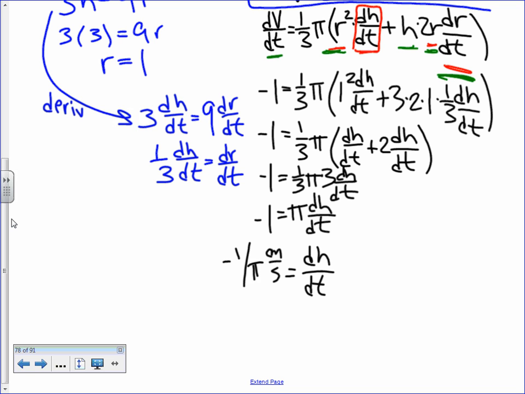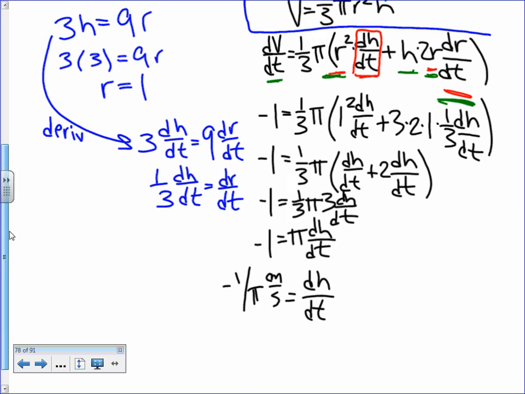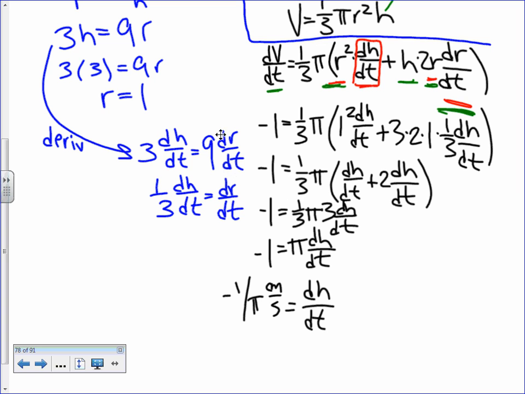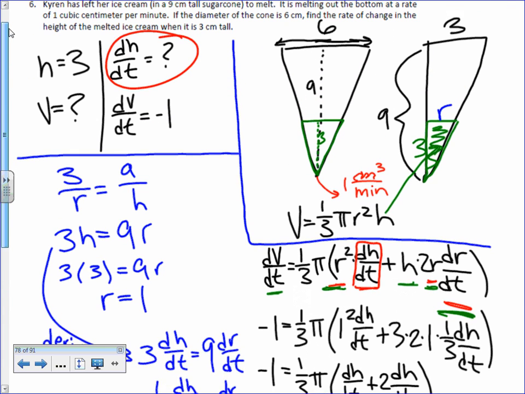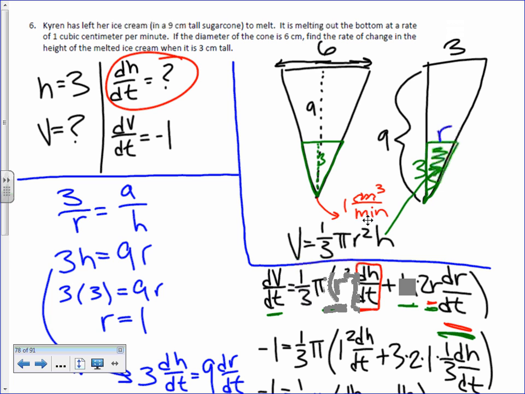All right, that was a very tricky one. Very tricky one in that we didn't have another equation, so we had to basically make a substitution there. If you go through this process of finding the equation that you want, that is the volume equation, and then taking its derivative, and then being like, how do I get all of these variables, these ones that were underlined in red, these ones that I don't want in there, how can I solve for them? What can I possibly do? How can I use my given information? That's the thought process that you need to go through each time.